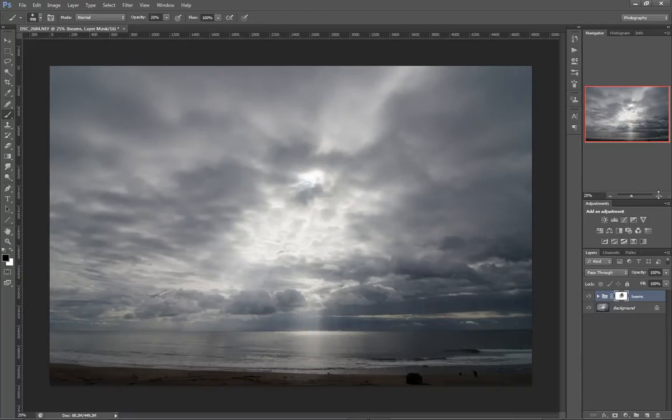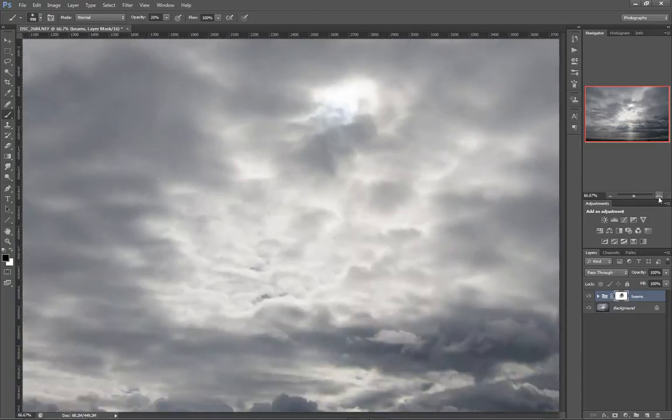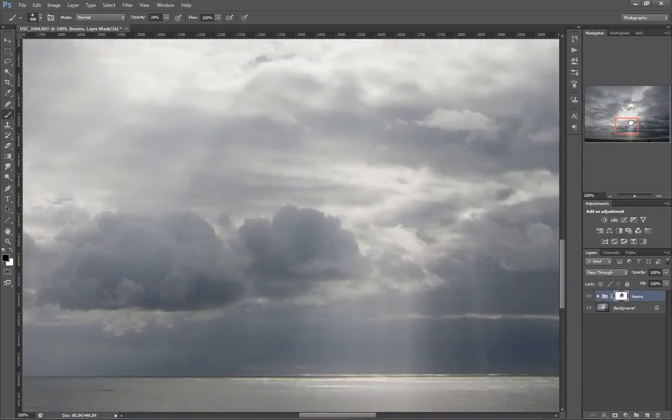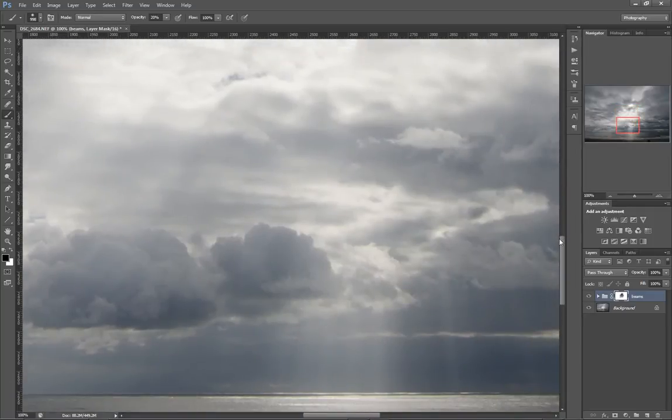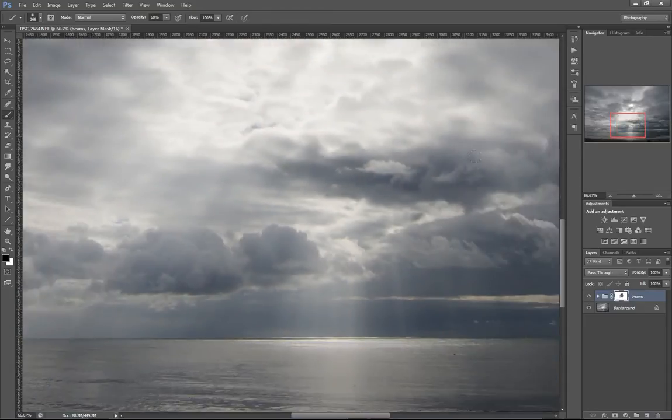Okay, now like I said, one of the things you've got to realize is that the beams kind of shine up out of everywhere. And we don't want that. We want it just to be coming down from the sky. And so on our layer mask here, wherever we have these dark areas of clouds like this, we're going to mask that out, because the light is going to be coming from this light area shining down towards the ground, not shining back up towards the sky. So I'm just going to mask out those dark areas.